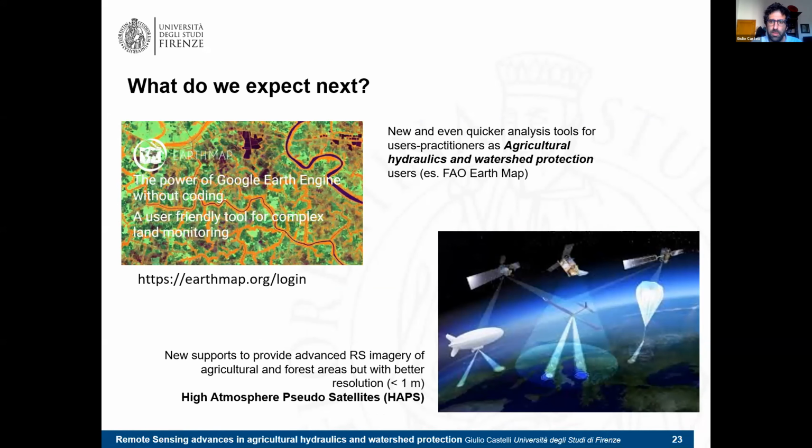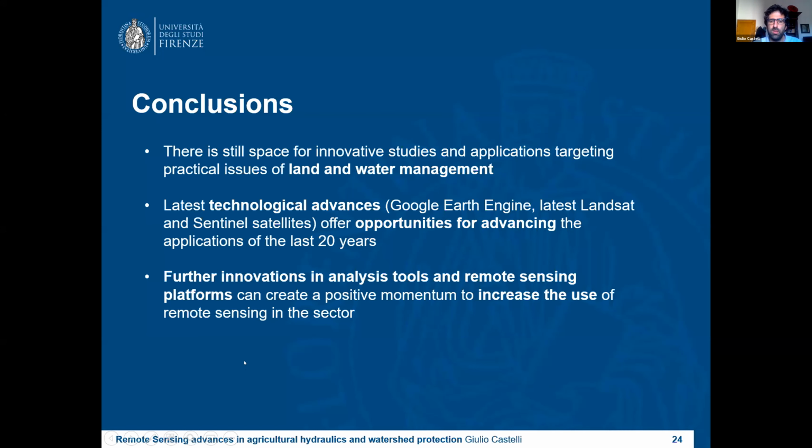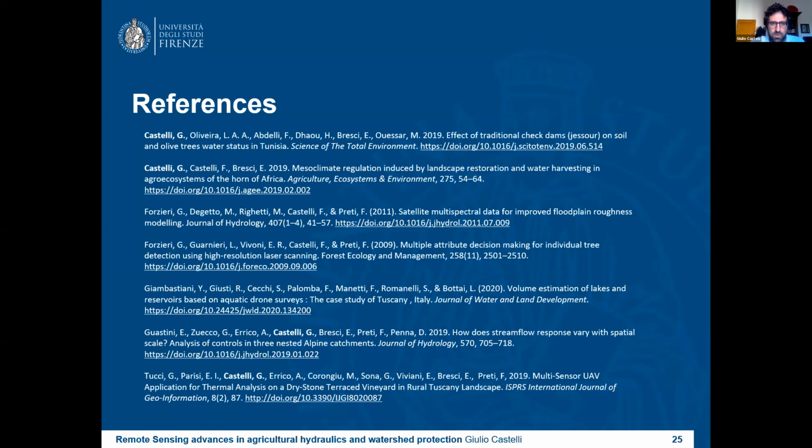What do we expect? We expect a general increase in the power of calculation, and also new tools like the high atmosphere pseudo satellites. And we think that considering all this innovation, the use of remote sensing in our sector can be even stronger in the next years. Sorry for this half minute late, and these are some references.